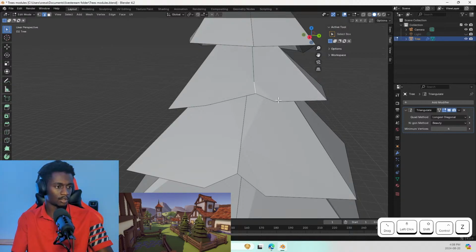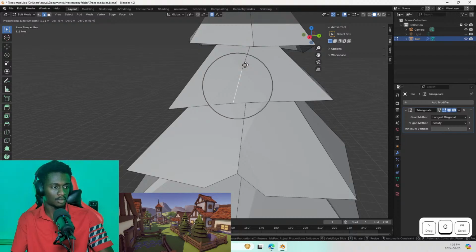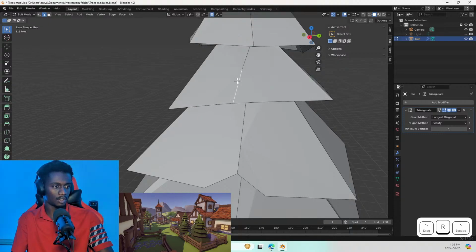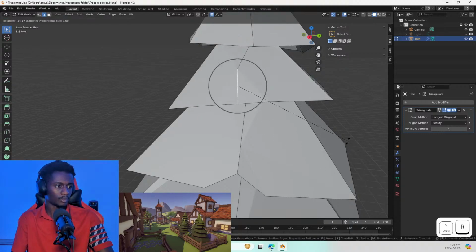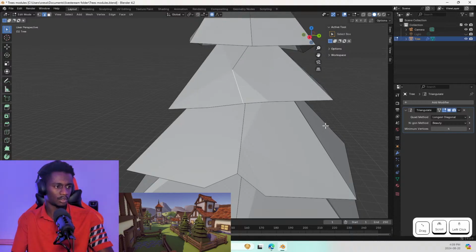Okay, actually we're gonna start this again from before the movement to this point, and we're gonna use proportional editing, which is by pressing O. Then I'm gonna grab, oh too big, I'm gonna grab so that it will affect all three, a little bit smaller. I'm gonna rotate so that everything is affected, not just one. I'm gonna increase it a little bit. It's not getting what I want, so I'm gonna leave it.